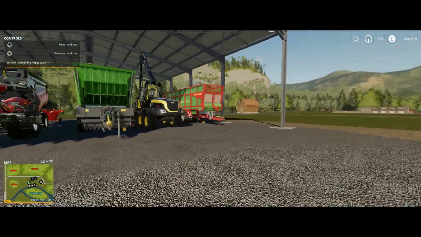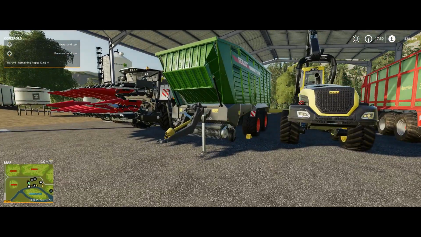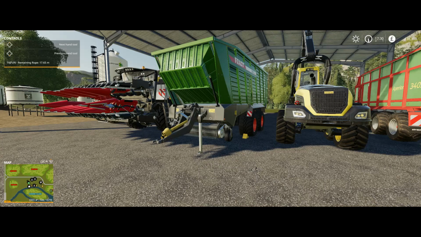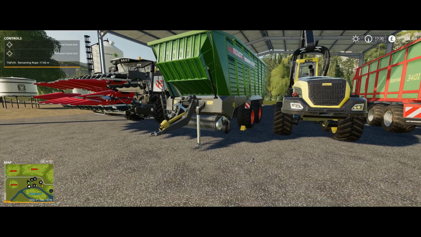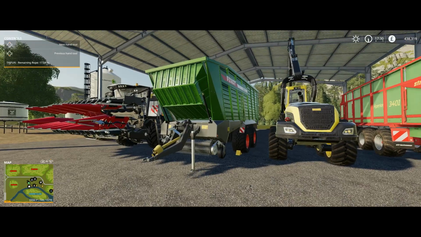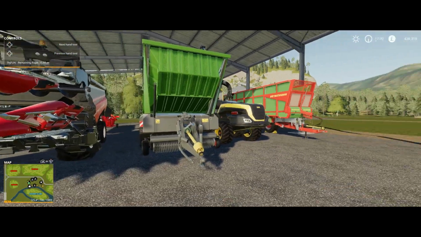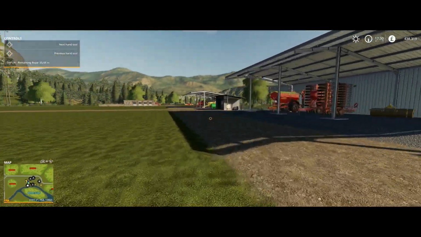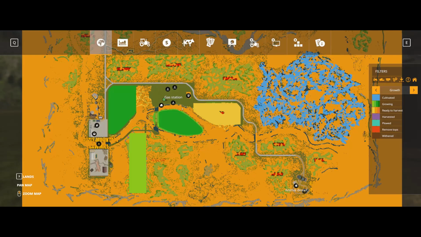Another thing we bought is a Fendt forage wagon. Again, not the biggest one you can get, but I think a decent size for the smaller tractor that we have. It'll be able to hold 42,000 liters. Not that I know what a liter is, but you get the idea. We should be able to pick up our grass, which is the next thing that we can work on. Here, I'll show you on the map. We have the grass at the first growth stage here.